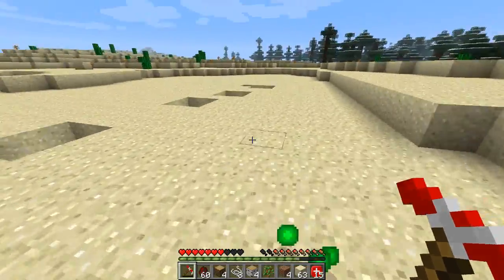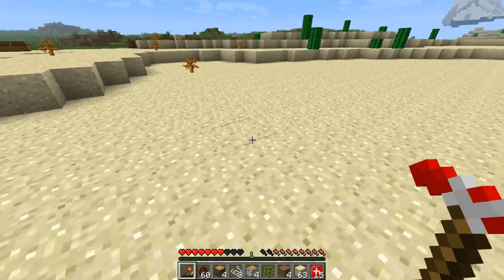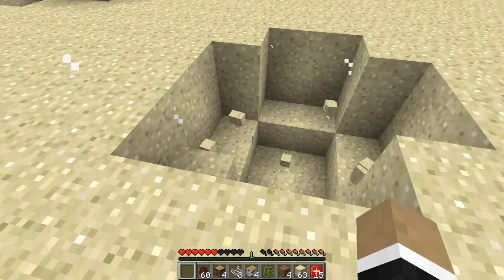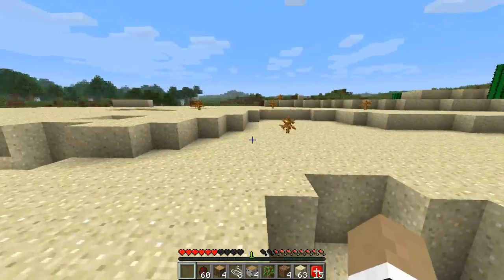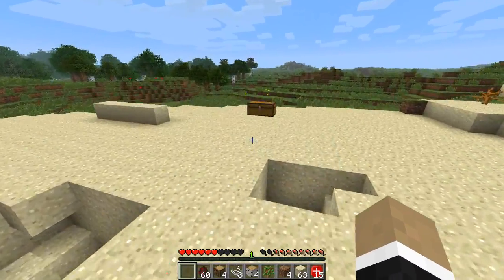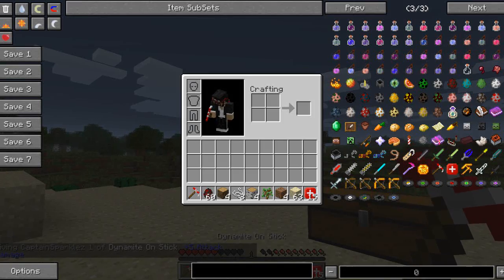I think the mod creator really likes blowing things up. That's what I've gathered from reading the post and looking at all the different items here, is he just really likes blowing things up. And apparently that's the end of our dynamite on a stick. We have used it to capacity. Let's go ahead and give ourselves one more just so we can look at the crafting recipe on it.